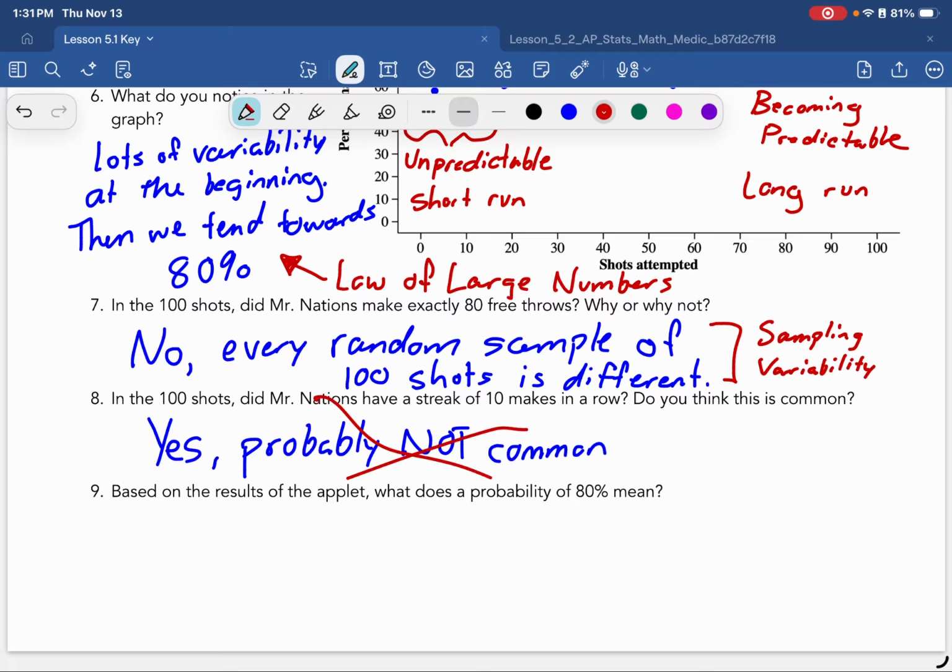So, your next myth. Streaks or runs of several free throws made in a row are uncommon. Not true. That's a myth. They are common. In fact, I get to do my favorite teacher thing. I'm going to tell you that this streak occurs 92.8% of the time. And I'm not even going to tell you how I got that, and you're probably going to hate me for it. If you really want to know, you can look it up, but you do not need to be able to calculate that. So I'm just telling you, it is actually pretty common to have that streak.